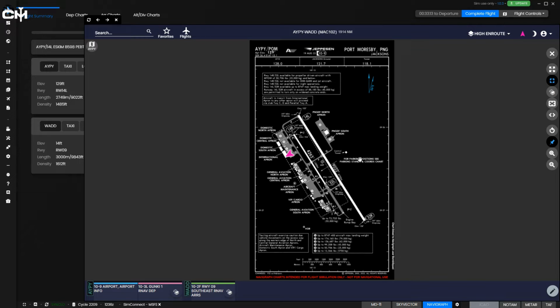So as you can see here, this is our ground chart, or our airport chart for Jackson's International, or Port Moresby in Papua New Guinea. You can see we're located right here at the International apron in front of the terminal, and we're going to be taking runway 32 right.